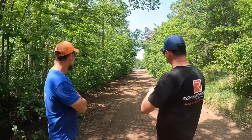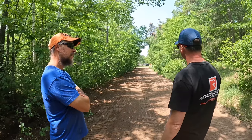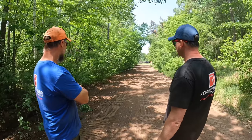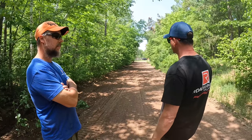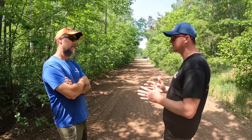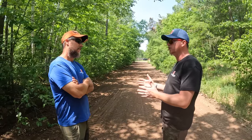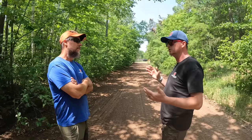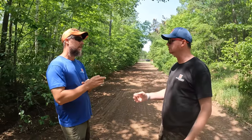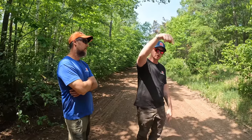And this looks like a beautiful slab here. Water's going to run right where it needs to. You're not going to get potholes. You're not going to get washboarding at this point. And if you need to go back and do it over again after you have traffic come through, it's very simple, because you've already done all the hard work. Yeah, the little touch up. At that point, you're literally going, turn around.